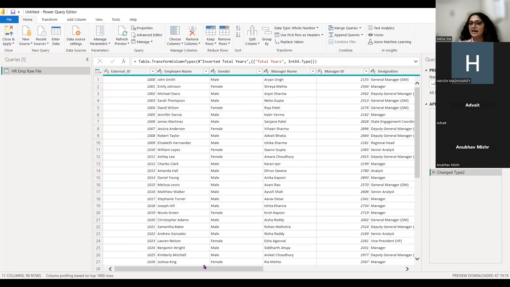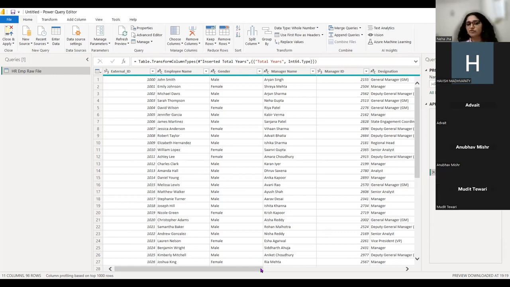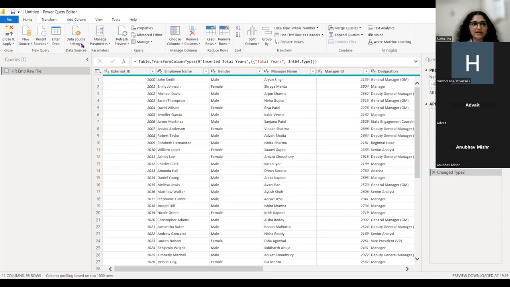So we need to load that to Power Query, right? And if you remember, while we were going through the files, our performance data is in a single folder, but the 3 different years are in 3 different files. So we'll have to load the entire folder to Power Query. Let's see how we can do that.